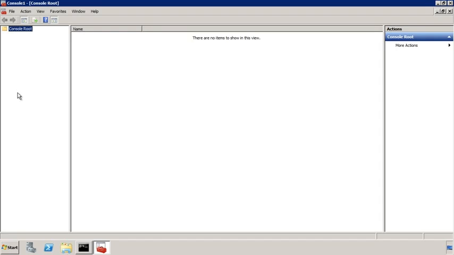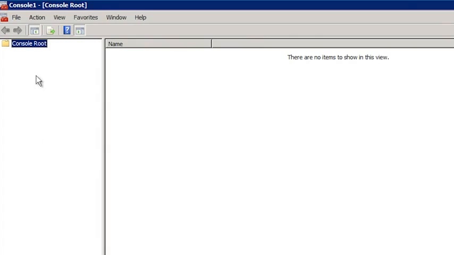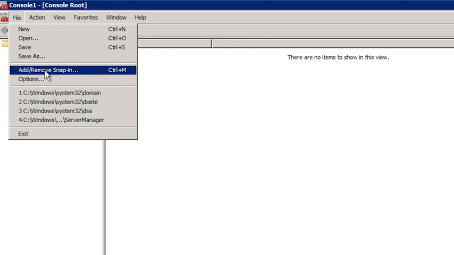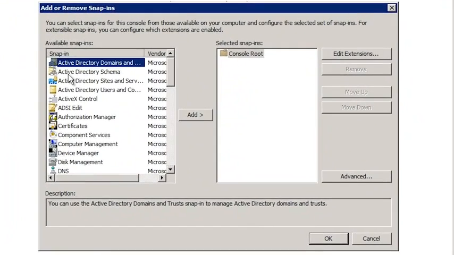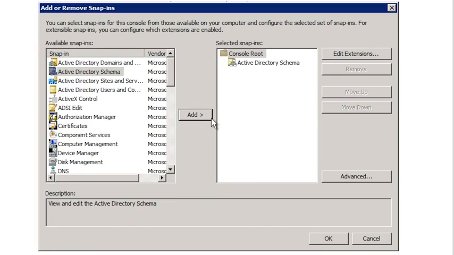This is because you can run MMC and add or subtract any snap-in that you want. It is not uncommon for administrators to add all their favorite tools into MMC and then save the configuration of MMC. Once the configuration is saved, they can load this configuration at any time with all their favorite tools preloaded. In this case, I will add the snap-in Active Directory Schema. It is now available because I registered the DLL.